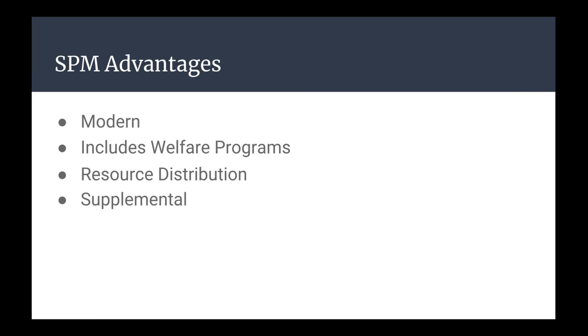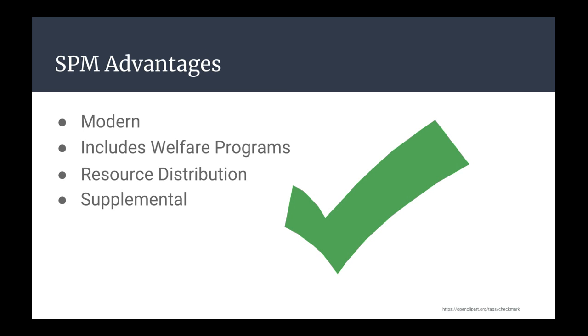Now that the SPM has been defined, we will evaluate major benefits to implementing the SPM in the interim. For starters, the SPM is current and is a better reflection of American society and the resources available to those in poverty. It encapsulates the numerous welfare programs that have been put into place in the years following the OPM and their effects on poverty thresholds. Beyond this, it more effectively distributes resources by accounting for changing household norms like cohabitation and child support.